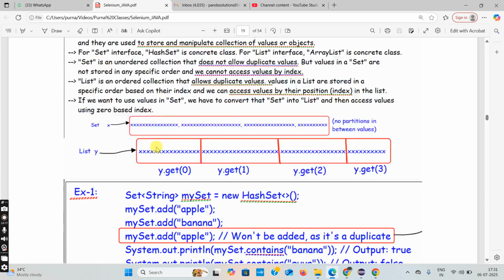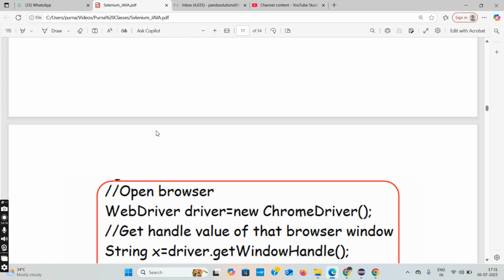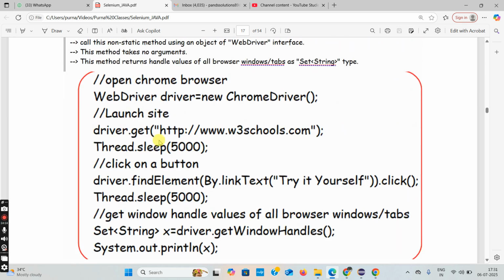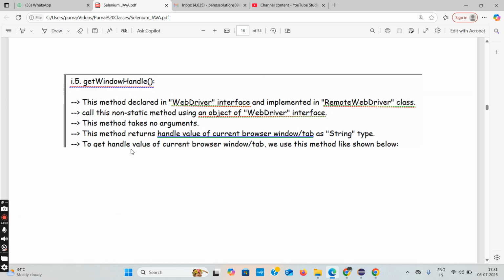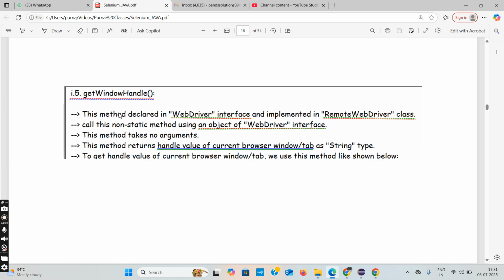Here you can see getWindowHandle and getWindowHandles, two methods. First we look at the getWindowHandle method. It is singular, so we can get only one window. It does not take any arguments. It is a combination of integer plus string formats. It returns a string. Now we can run the program to see the application.